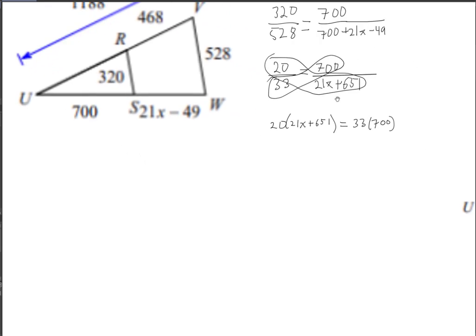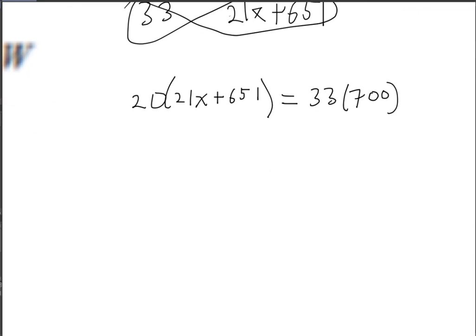So what I should get after doing that, if I zoom in, I can now distribute in that 20, right? So I have 20 times 21. What is 20 times 21? It is equal to 420. So I have 420x, right? Once again, don't let the large numbers freak you out, right? 20 times 651. In fact, in life, when you get into some engineering jobs or something like that, you're going to be working with millions of gallons of stuff at times. And so you need to get used to being able to handle big numbers and scientific notation and things like that that are going to be coming your way. So don't freak out just because you see big numbers.